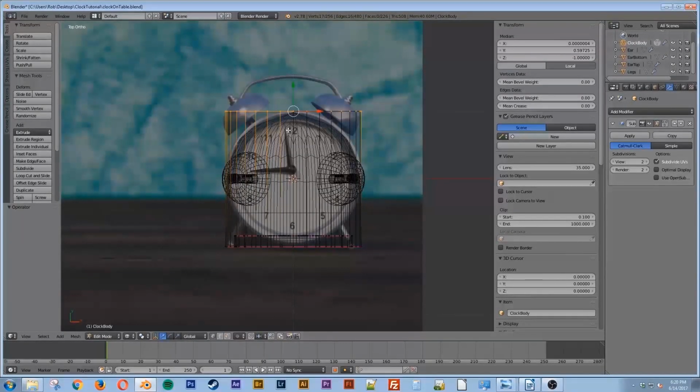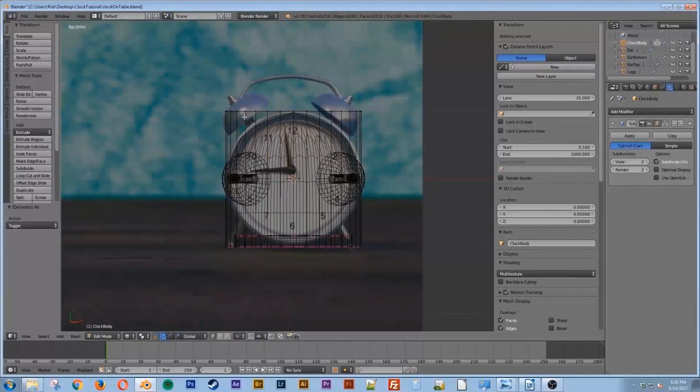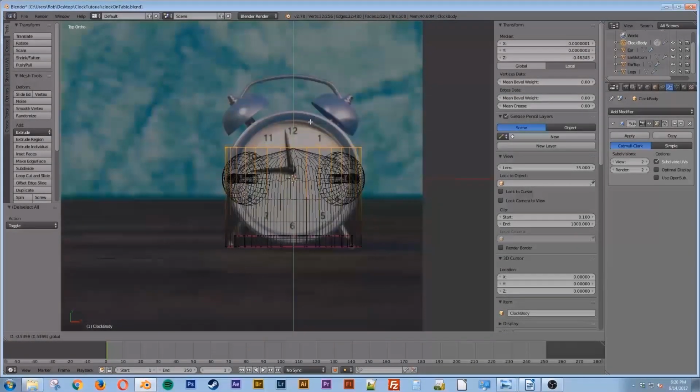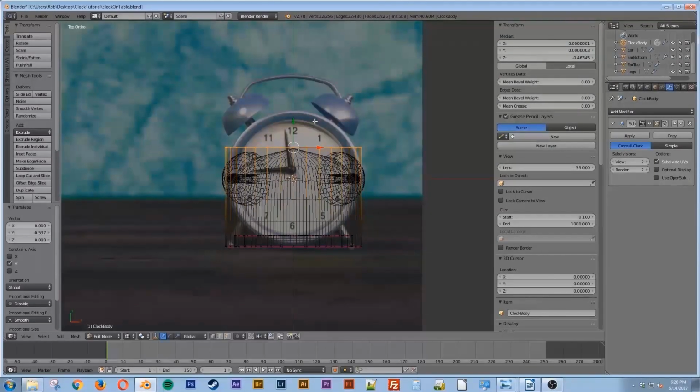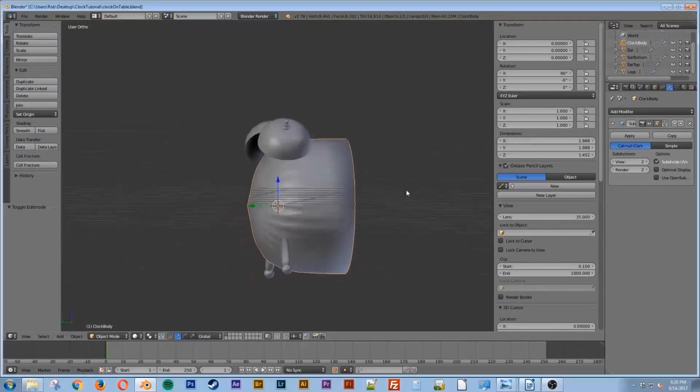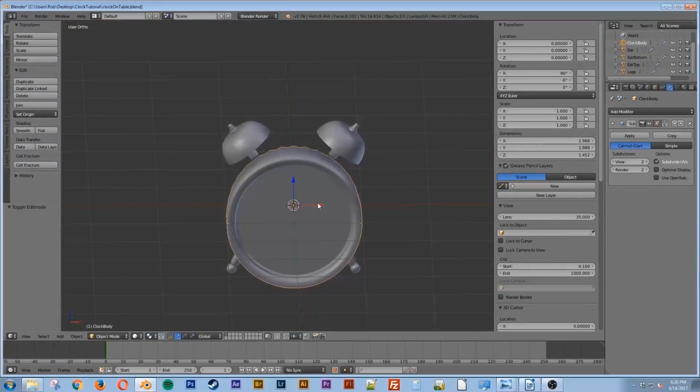Z is going to bring me to wireframe view. Hit B to select all of these vertices. I'm going to click and hold on this axis right here, the Y. It's going to restrict the movement here. Tab back in edit mode, Z, so I can see I'm doing it better. And that looks a little bit closer to the real size.